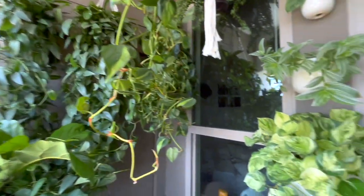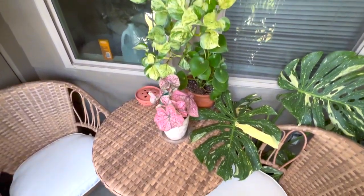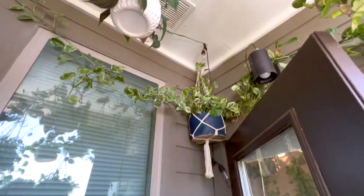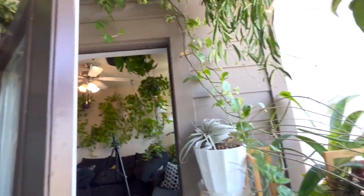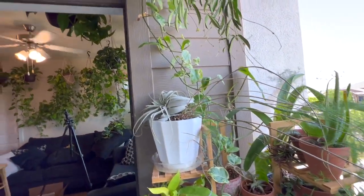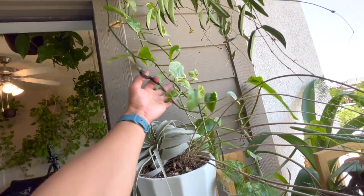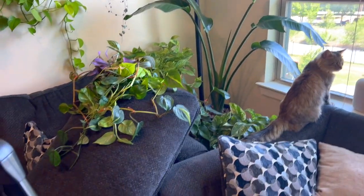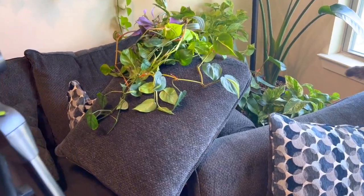Okay. Here's a Monstera that I just got. A pothos angel would be fun. Oh, so honestly, I'm gonna take a cutting. Alrighty, so here's Valentino.